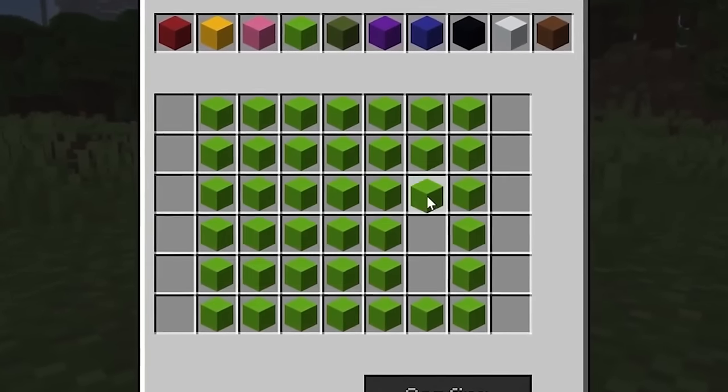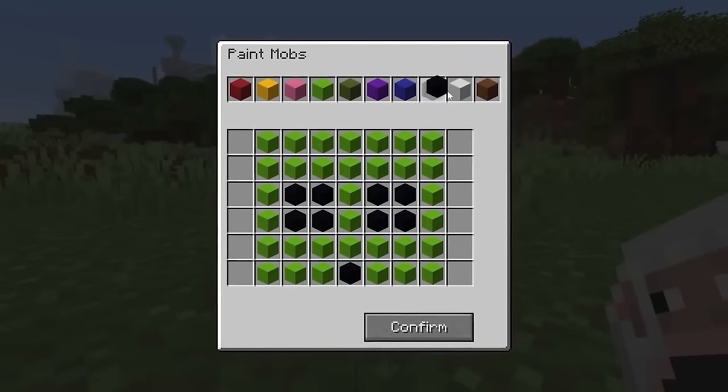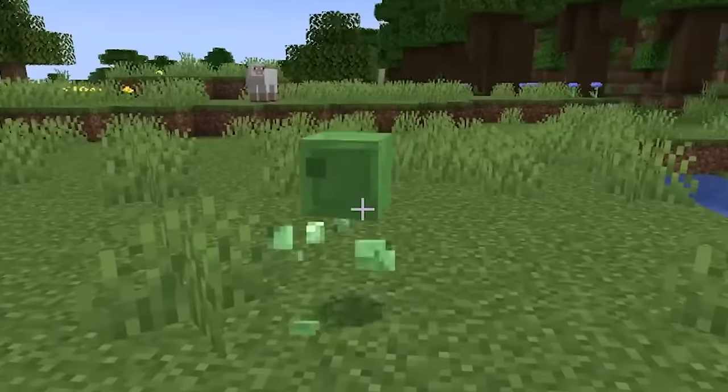This is the first one I'm doing. I'm keeping it simple. I haven't been an artist for very long. This is my Minecraft art debut. If I make the eyes slightly lower, yeah, the confirm button lights up. I'll click confirm happily, and I have a painted slime item in my hand. Welcome to the world. My art has come to life.